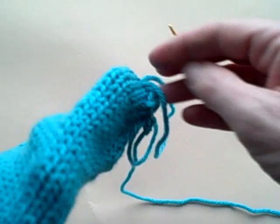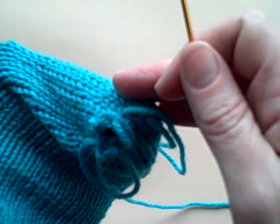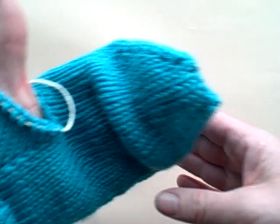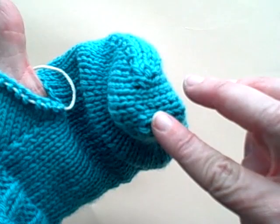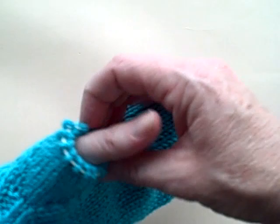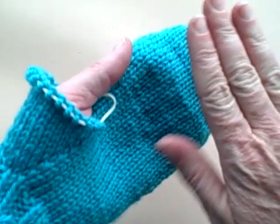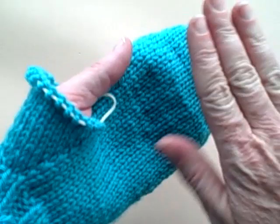And you will have your mitten top all nice and smooth like the end of a toe. After the Kitchener stitch, it's all nice and smooth at the top. These little blurbs here will block out when you've washed your mitten and you can do some blocking and shaping. The next time we get together, we're going to talk about finishing off both of the thumbs — either the gusset or the afterthought thumb, depending on which one you chose to do. So we're going to finish off the thumbs, and then you will have your mittens.